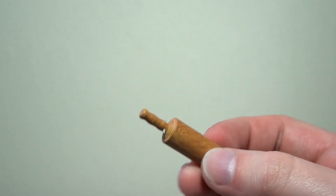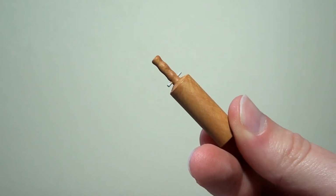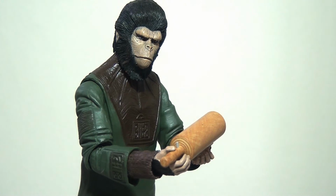Maybe some archaeological tools or a map or something. But yeah, this is all you get with Cornelius, I'm afraid. Overall, this is a nice figure, and for me was one of the ones I was most looking forward to. It's a highly anticipated release for me, but there's something slightly underwhelming about the figure in real life. I'm not sure whether it's a combination of the head sculpt combined with the lack of detail and lack of accessories that just stop him from popping, really.